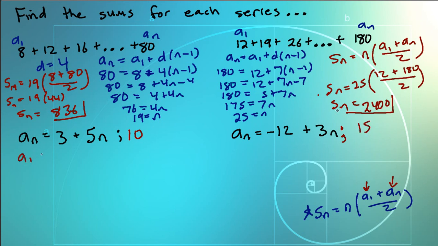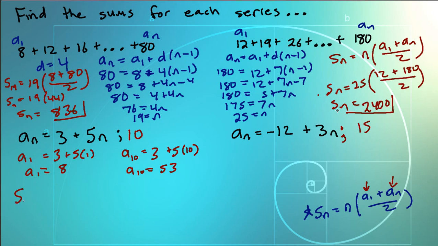So to get A1, that means n is 1. So I'll put in a 1 right here, and that's going to be 8. So A1 is 8. And if I put in 10, so n is 10, that's going to give me the 10th term now. Don't be asking, where did he get that 10? I just made that up. I said, I want to add up the first 10 terms. So that'd be given to you in the question. So times 10. So we got 50 plus 3, so 53.